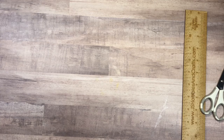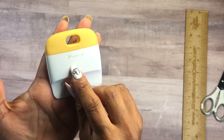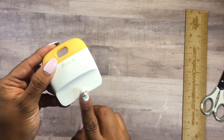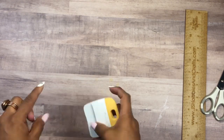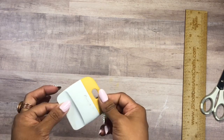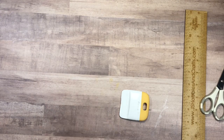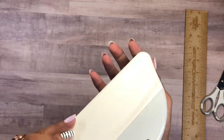So another thing that I wanted to share with you, that I get a lot of questions about, is my little yellow square, and you can hardly see the brand anymore. This is a Cricut tool. It came with my Cricut machine, and as you can see, I use it so much that the center is kind of concaving. But yeah, I definitely need a new one of those. This tool is so helpful. Once you add your double-sided tape, I always press it down really hard with this, and it really helps get all those air bubbles out of your double-sided tape when you're adding it onto your cardstock for your binding or for your hinges.